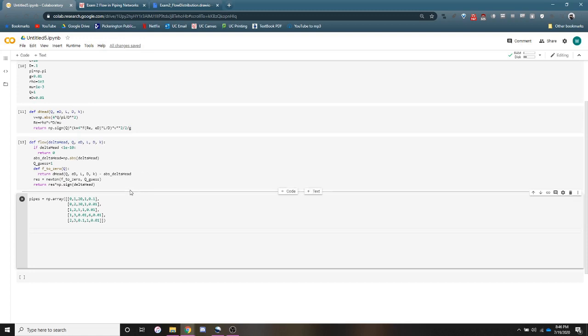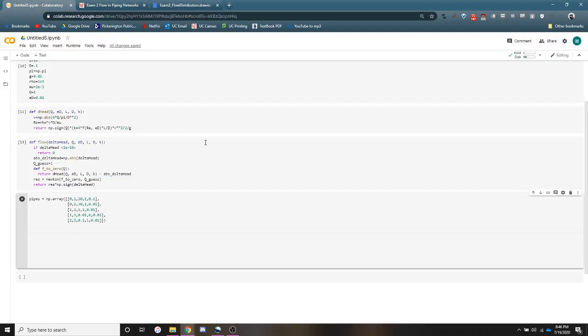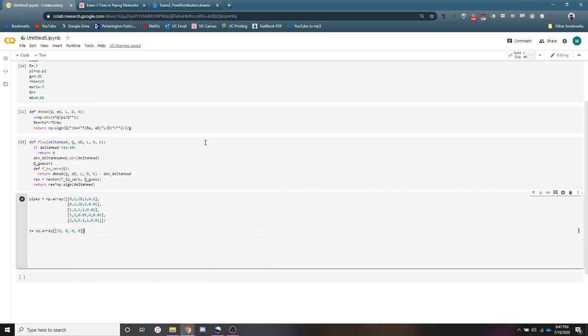So for the rest of the data, we're going to need to talk about the z-values. The z-values here, we assume that our guess is going to be 15, and the rest of it is going to be 0 otherwise because it's stated or it's the environment. So what we need to do here is np.array, where we're going to have 15 as the first element, and then 0, and then 0, and 0. Cool.